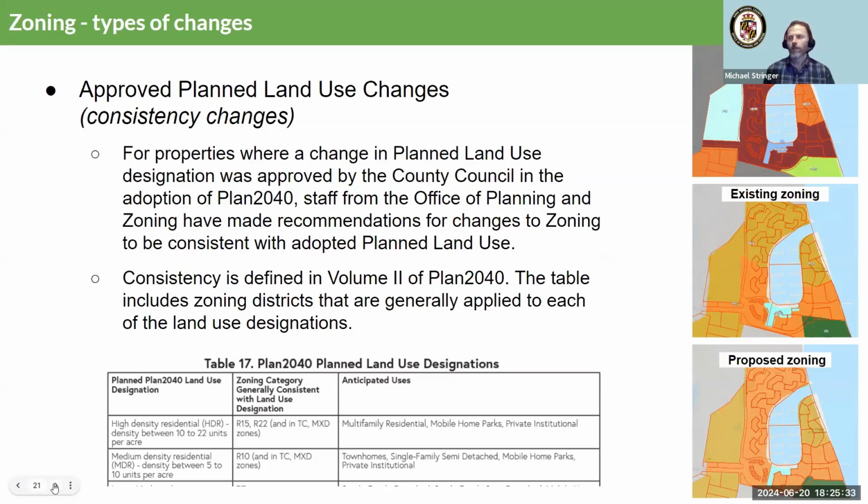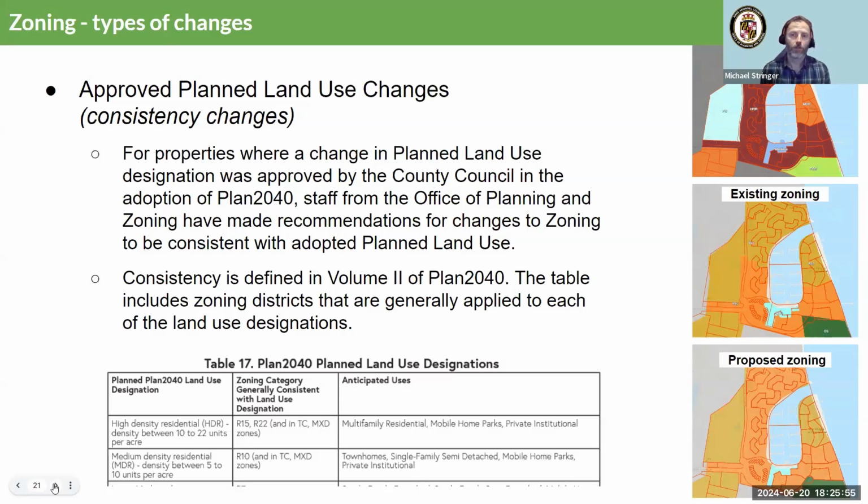So again, this is focusing on those consistency changes. This first slide shows properties where a change in planned land use was adopted by the County Council in Plan 2040. Then again, staff from Planning and Zoning went back and looked at the zoning maps and recommend changes to make that consistent. So in these figures, they show an area outside of Annapolis where we have a condo development.